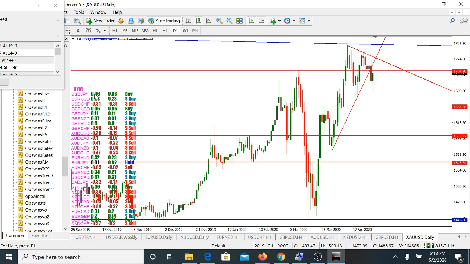Okay, now if you look at USDJPY here, we have 0.06 as the actual reading, and the other column I'm talking about now is 0.06. So what it means is that it is not advisable to buy this market now. Let me explain to you. If you want to buy, or you want to stay in a buying position, the actual reading must be greater than the average reading. Listen to me, I will say it again. The actual figure here, which is the actual reading, must be greater than this one. The higher the gap between this and this, the better the position it is for you to hold the position.